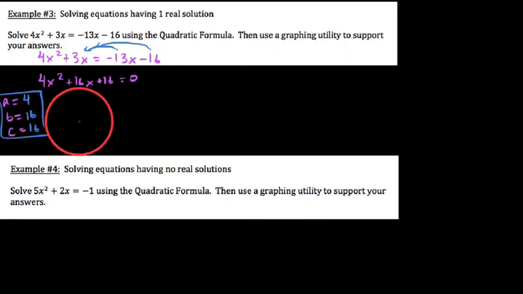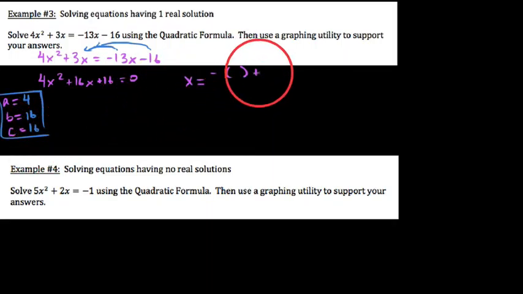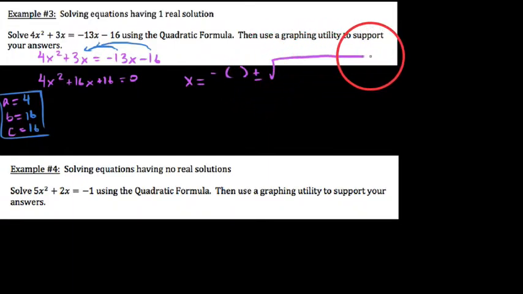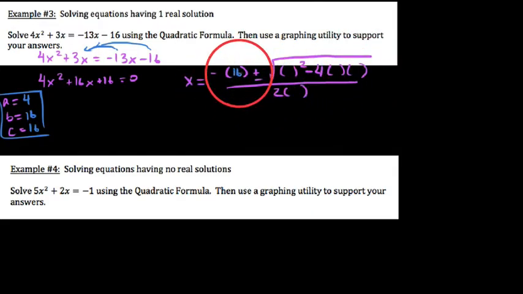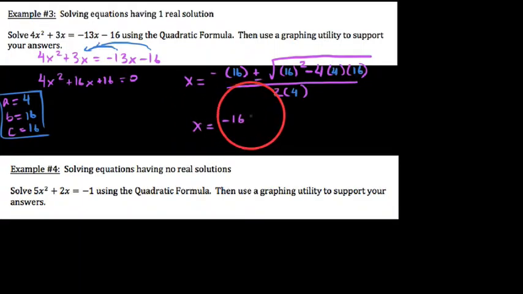Okay. So now looking at this, the solutions would have to follow the quadratic formula, which is negative b plus or minus the square root of b squared minus 4 times a times c, all over 2 times a. So we'll start by placing our b value in here. So we'd have 16 and 16. Our a value here in this case is 4, and then we also have 4. And then we put another, let's see, 16 is our c value. Yes, indeed. So we're going to get x equals negative 16 plus or minus, and this is all over 2 times 4, 8.